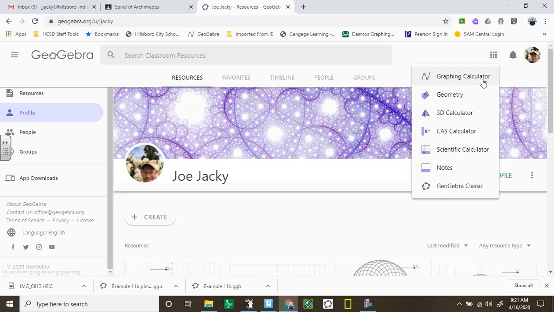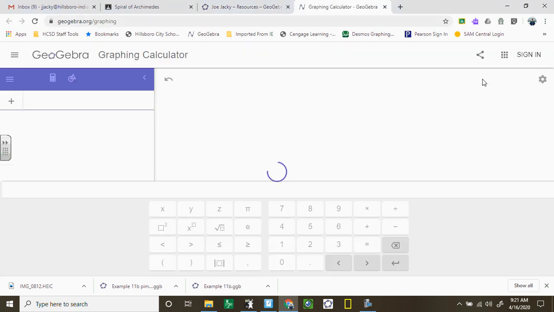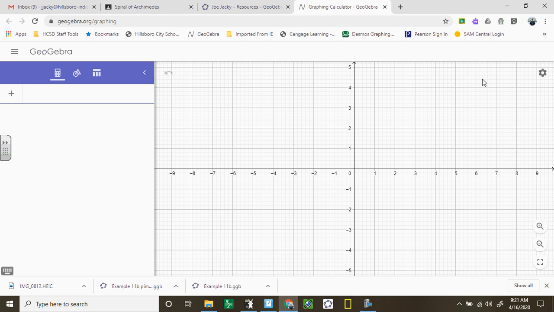And graphing calculator. We're going to put in a very simple equation, and we're going to graph it, and that's all we're going to do, and we're going to save that very simple equation. So right here is where you enter stuff, and you enter it just like a graphing calculator, except you're doing it on your keyboard. You're going to do y equals, and let's graph a line, really simple.